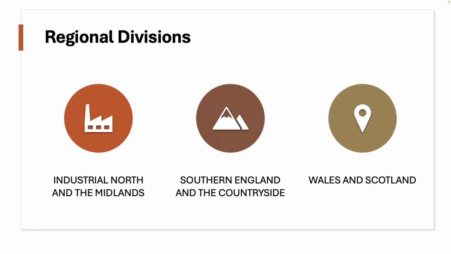More broadly then, of course, we're talking about Britain. We're not just talking about England, and so we have to think about Wales and Scotland. In Wales, the coal mining industry would begin to emerge as the major employer, while in Scotland, we see the rise of both textile manufacturing and shipbuilding, which is, of course, spurred by industrial growth. These areas, particularly in the north of England and the West Midlands, experienced economic hardship due to the limited access to global markets, as well as competition from emerging industrial powers. The emerging industrial powers being, of course, the United States on the one hand, and also Imperial Germany on the other hand.